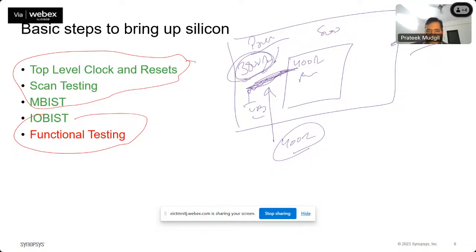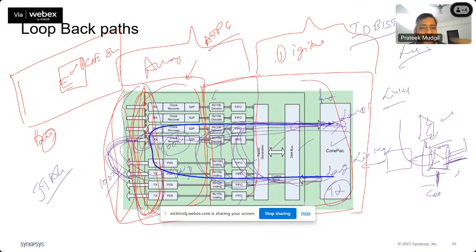So this is IO based. I was explaining, this is the reason: with the help of IO-based loopback, we can make things narrower. Here we have made sure that FIFOs are working fine, packetization is working fine, decoding is working fine, serial to parallel is working fine, clock recovery is happening fine. Only RX things are wrong or TX things are wrong. This kind of thing we can check, right?